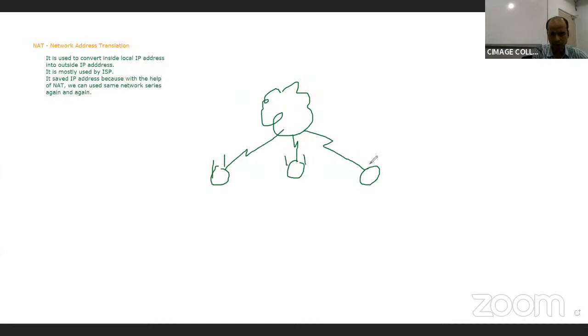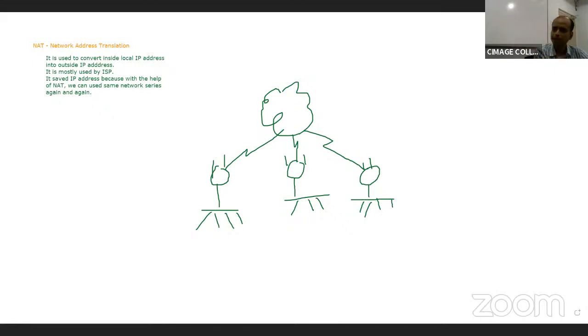I'm putting some antennas on the router to show you that this is a real router, as we can see in the case of an internet connection. With this router we can connect both wired and wireless devices. Suppose there is a switch and many users. In this case also there is a switch and many users. In this case also, there is a switch.